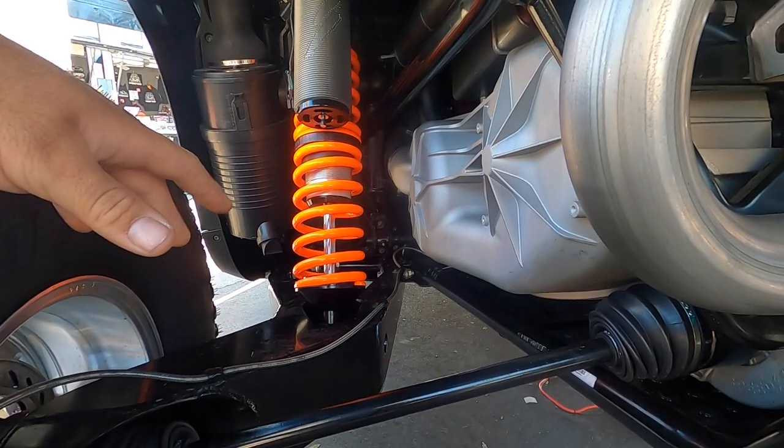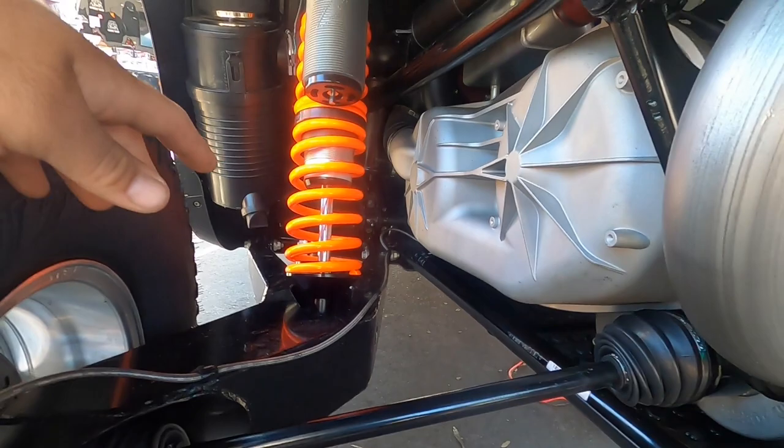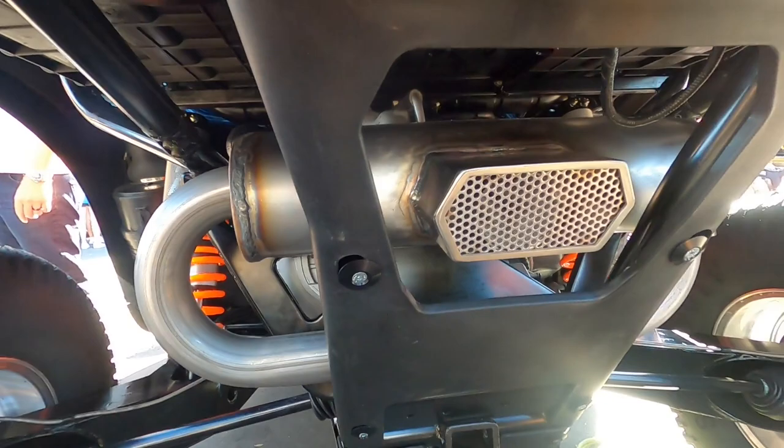The CVT cover is aluminum, we showed you guys that recently. The shocks, again, are humongous as far as thickness and diameter go. The exhaust, I want to show you guys the exhaust right here. Dude, this is a really nice tip that they did. You see that on buggies and whatnot.